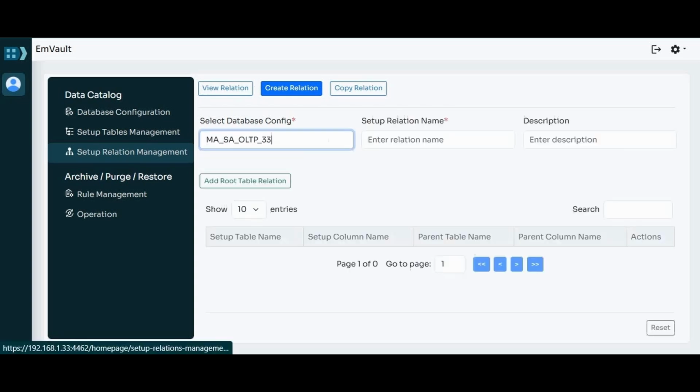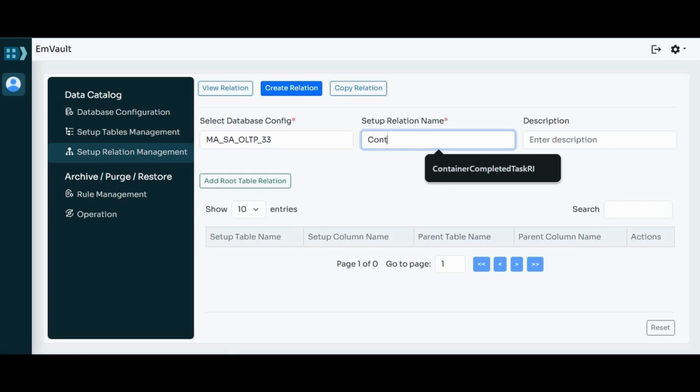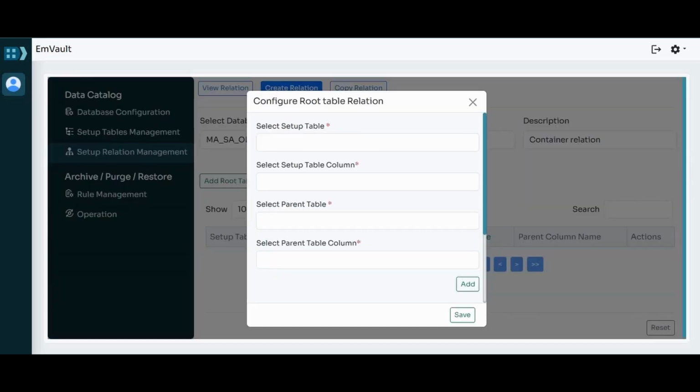Let's choose the database configuration. Let's give a name. Let's give the description. First, you need to add the root table.